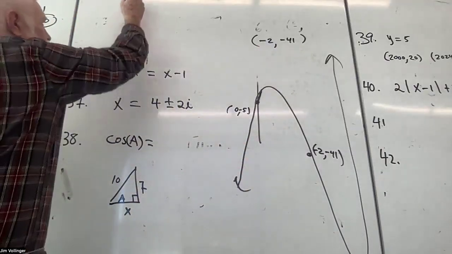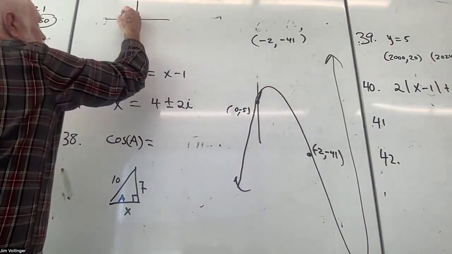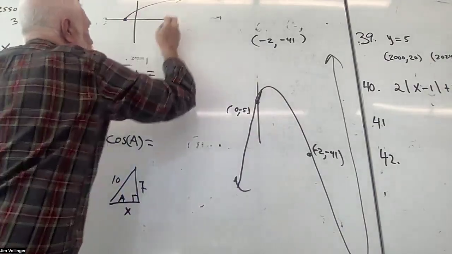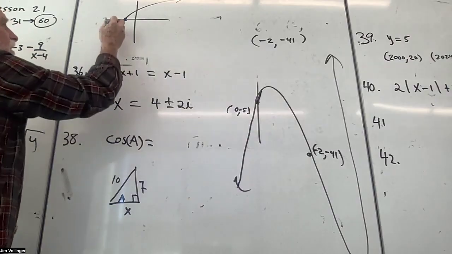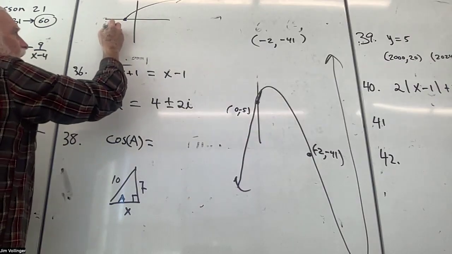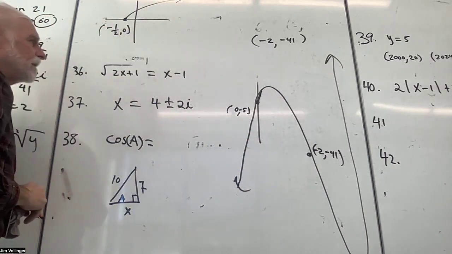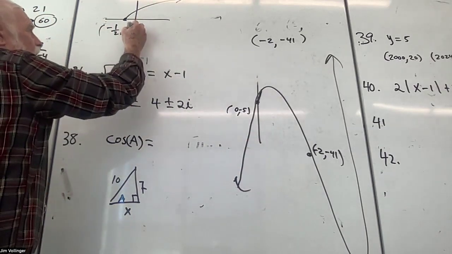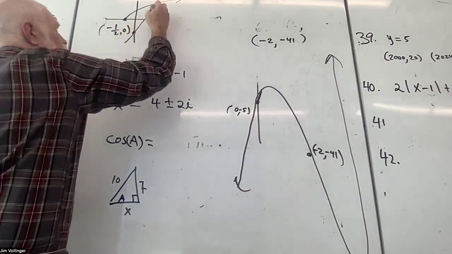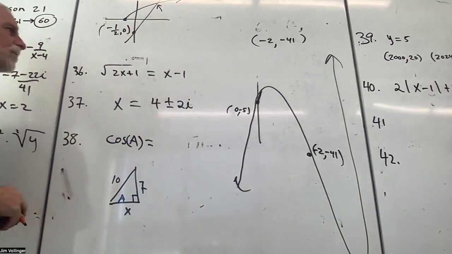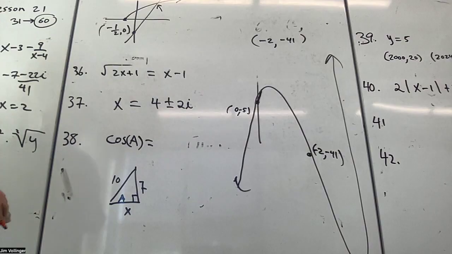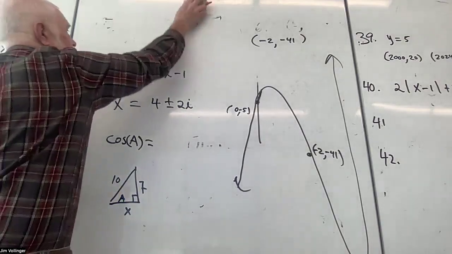2x plus 1 square root function whose x-intercept is -1/2 gets me a 0, and it slowly goes up to the right. X minus 1, well, that might be -1. Sure looks like there's one point of intersection and only one point of intersection. So let's get that one answer.